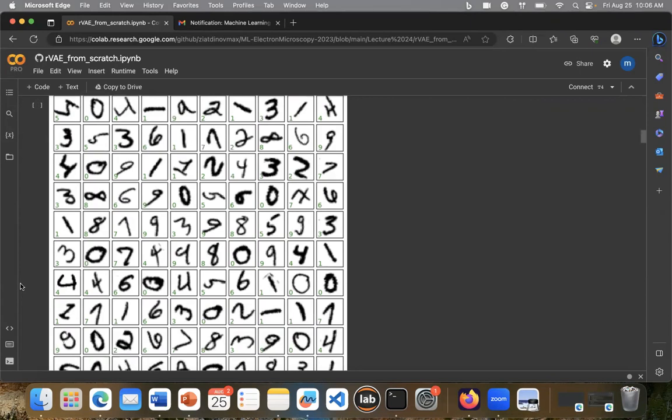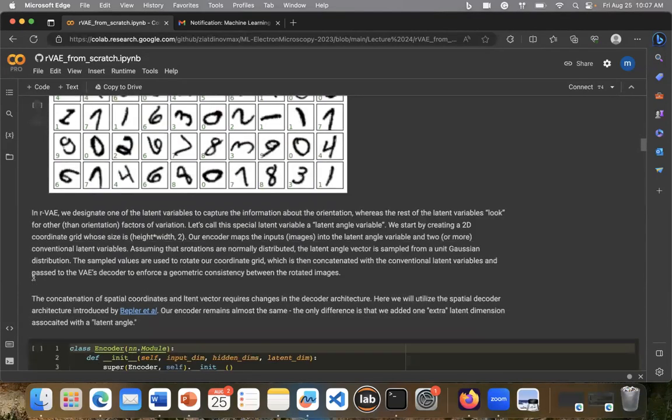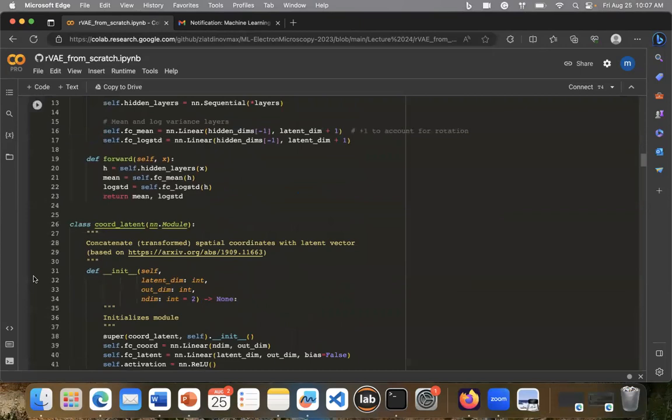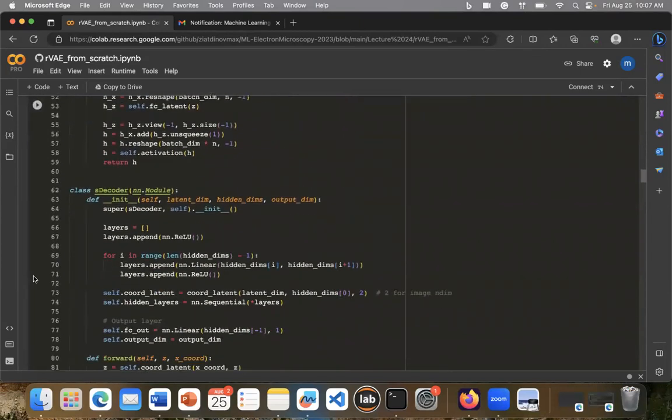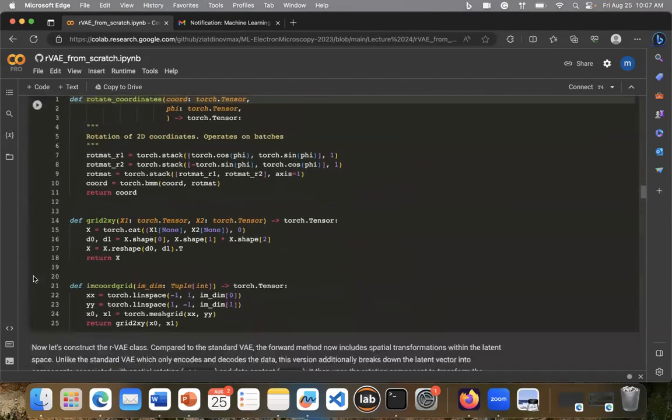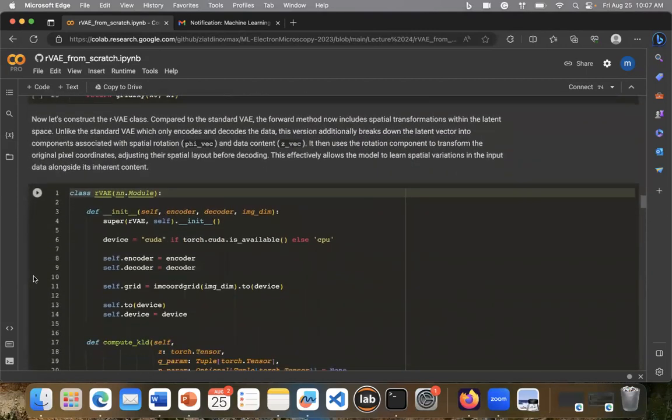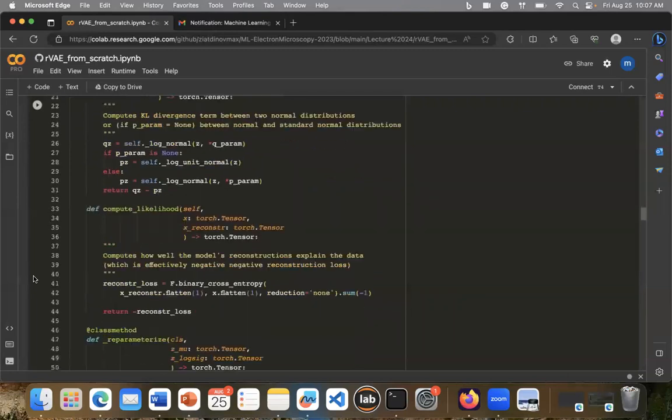It is important for microscopy observations because just because the same structure is rotated doesn't make it a different structure, it's still the same structure, right? So you need to be able to separate arbitrary rotations from image content. And this is what the notebook does. And again, RVI is available from AtomAI and from Pyro. You can use those implementations. But here I show how to actually implement it and what needs to be done with the architecture. So feel free to check it out and reach out to me if you have any questions.